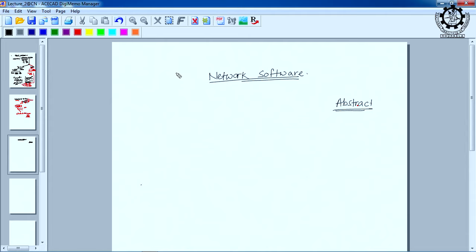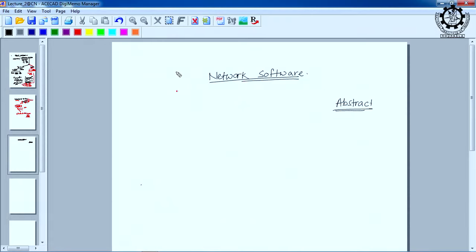And it is an abstract to implement the services. What are the services? The peer interface services and the service interfaces. It can implement both.